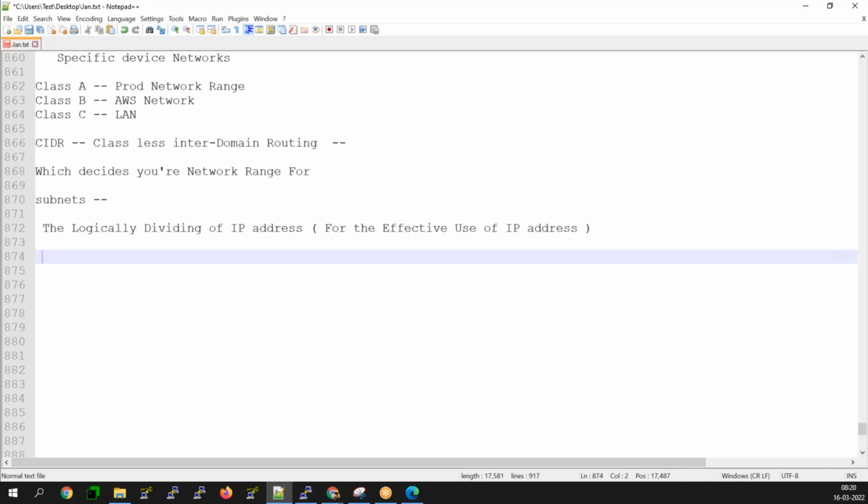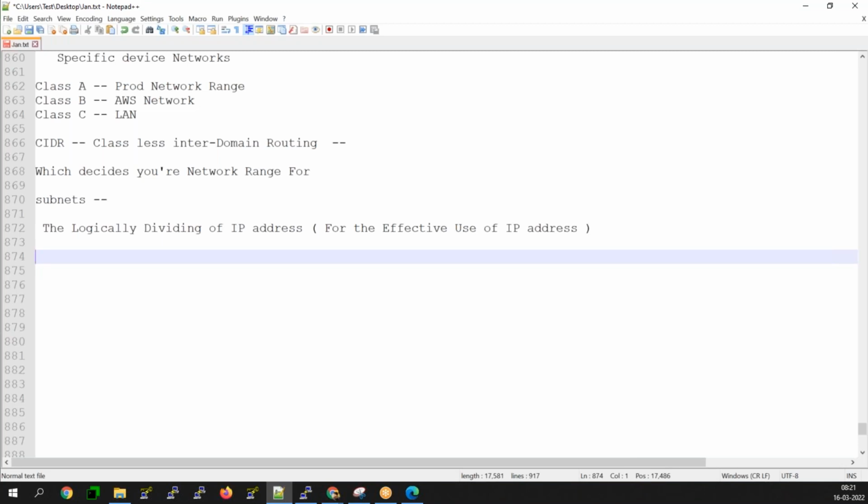I have one doubt. Whenever we are spinning up instances, we automatically get a private IP address. In a real-time scenario, while spinning up, it comes with a 10 dot range. Is that IP address provided by AWS, or configured through our network team? That is decided by your VPC, in which VPC you are configuring.